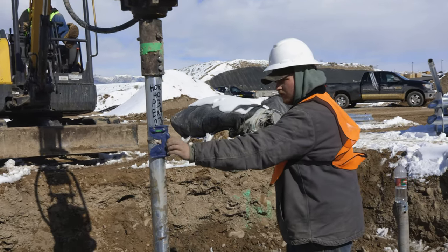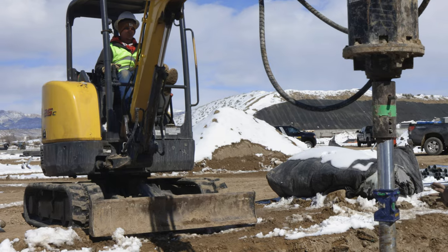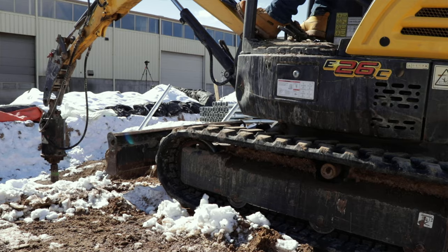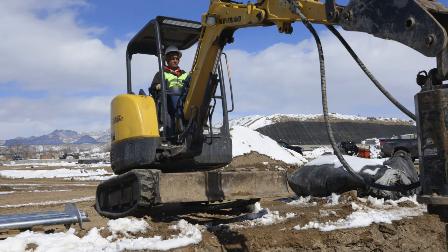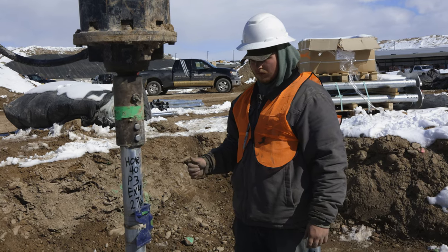If there's ever a question about whether it's balanced, we can make those little adjustments. You can see Jordan's kind of rocking back and forth on his tracks — those tracks are going higher and lower. That's to give it crowd. The purpose of that crowd is to get your down pressure. If you can get the down pressure, you're getting a nice balance, and so every rotation as it goes around, it's going in the ground about three to four inches.